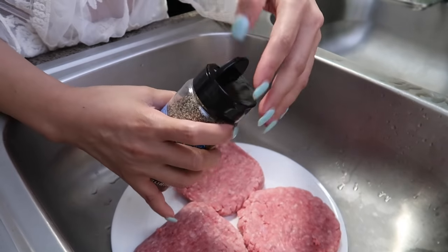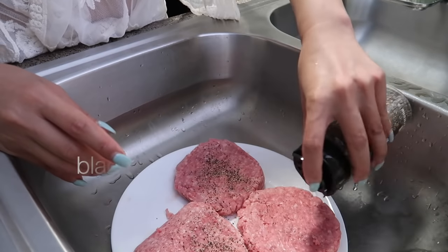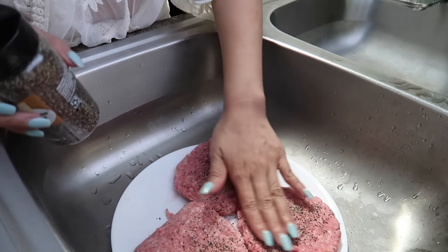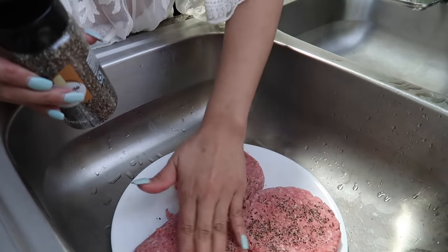Come on, can open it now. Some black pepper and give it a little bit of touch, a touch of love.